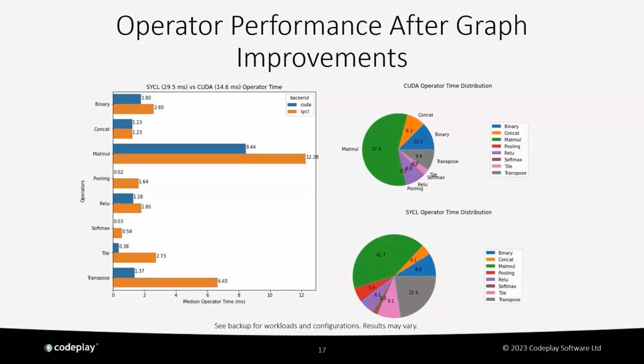So here we can see the performance after these optimizations, and this was done without actually changing any of the code. We just changed the graph, and overall there was about a 3 times speed up, and about a 90% improvement in the concat and binary op. The matmul and binary op, which together take up the majority of the execution time, are now only about 30% slower than CUDA, with matmul taking about 41% of the execution time, which we can now for sure benefit from kernel tuning.